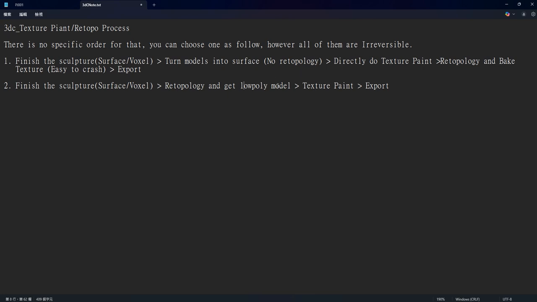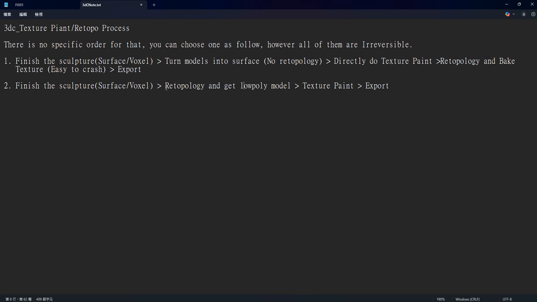But basically the idea of these two is pretty much the same, because in the first one, in the end, we still have to bake all the detail onto the normal map. And for the second one, during the retopology process, it will still keep and also bake the detail to the normal map. So they are pretty much the same, but in the second one, you will lose some detail.